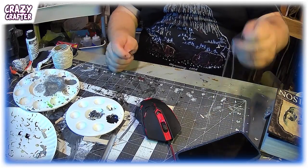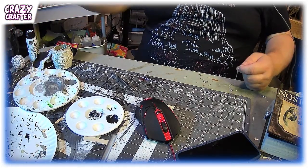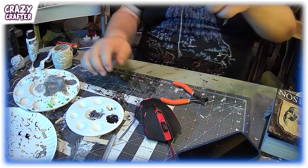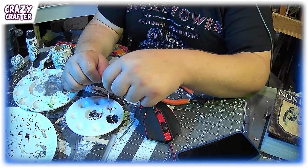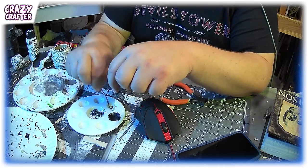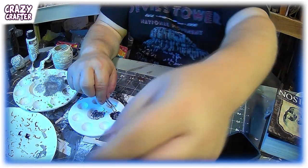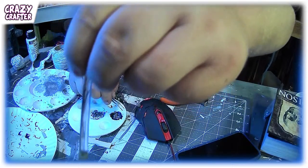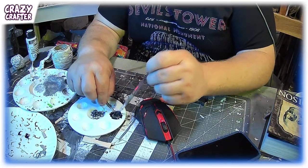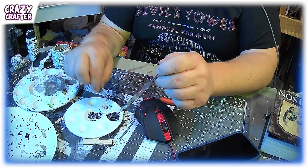A little bit of chain. Let's do a couple pieces of chain. I don't know if I'm going to do this for every single chain. I'm just going to try it out. But this is going to be kind of wild. I'm trying to darken this chain and get it all painted. Now I can help it out with the brush a little bit, right? I've got a little brush. I need some new terrain brushes. These are getting kind of old now.